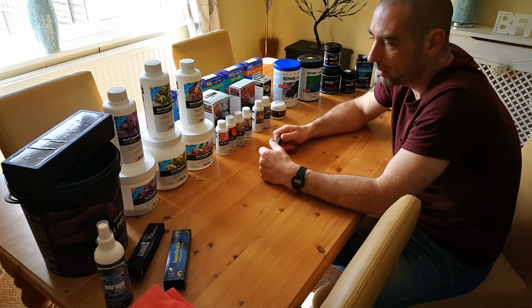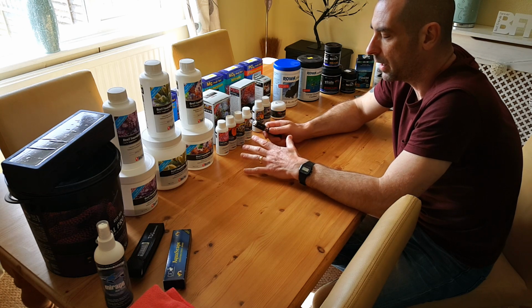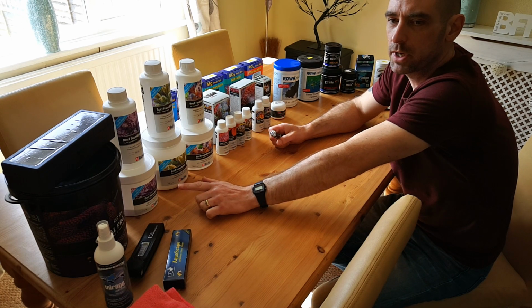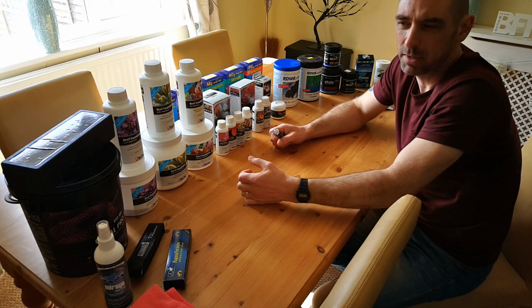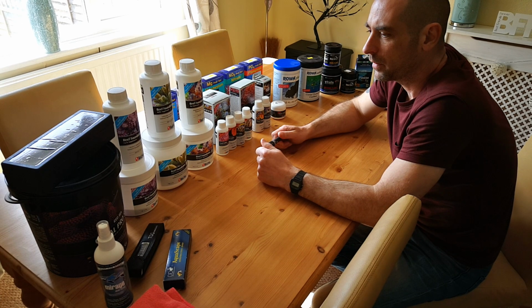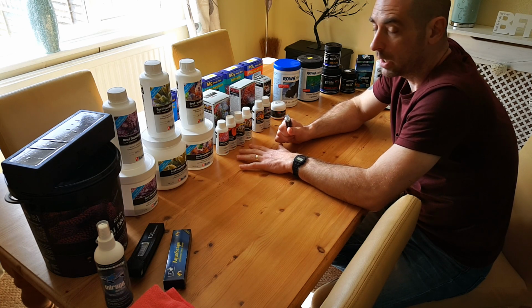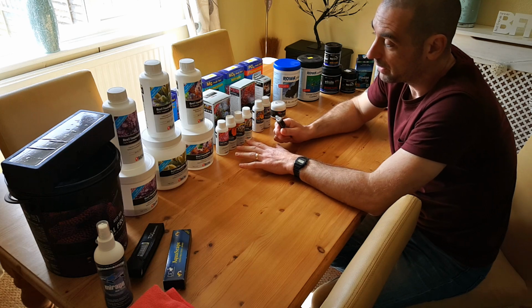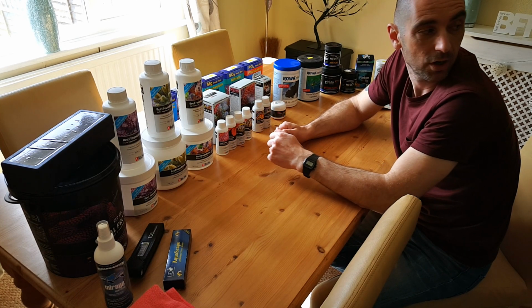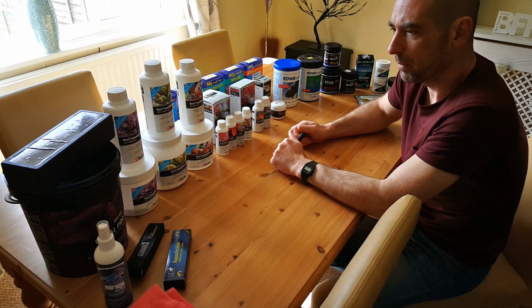I'm just dosing 2 ml of each a day, because I think you have to dose it in accordance to how much calcium you're using down. My system's using about 17 ml a day of calcium. So that's what I'm doing with that. I'll update you with some results. I don't know whether it is because of this, but the colours are really looking good. Again, I'll go into that on the main update.